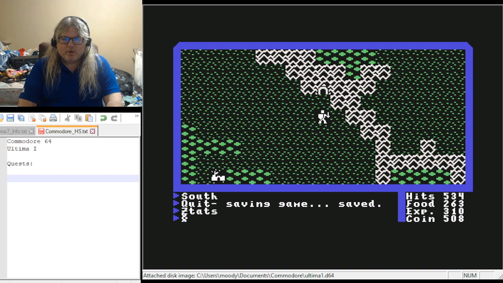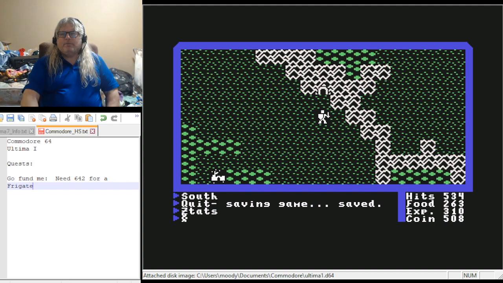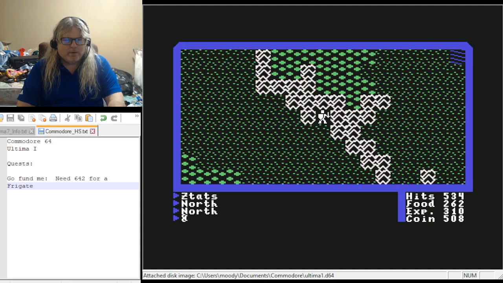Okay, we're also getting close to our goal. So now our first quest is a GoFundMe quest. What I'm going to do is have you send the money my way, and my goal is 642 coins, so I can get myself a frigate.